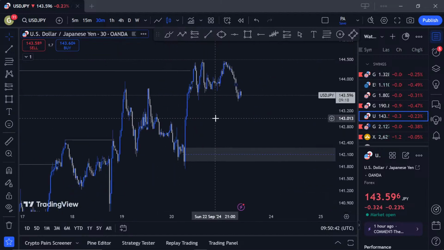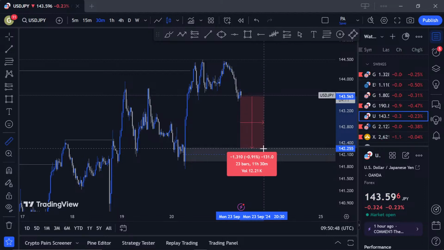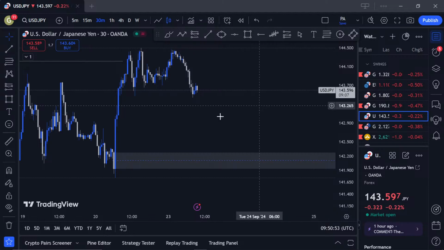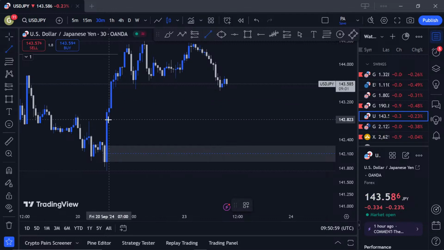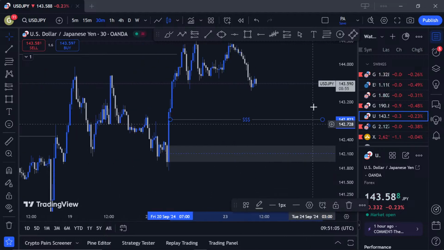So that simply means that what we actually need is for UJ to drop about how many pips? That will be about 100 and something pips. Yeah, we actually need UJ to drop 130 pips, and then we'll look for a buying opportunity, because that's the only place we can get a swing buy opportunity, and that's not too heavy for UJ to do as well. So I'm going to mark here and then set my liquidity right here.